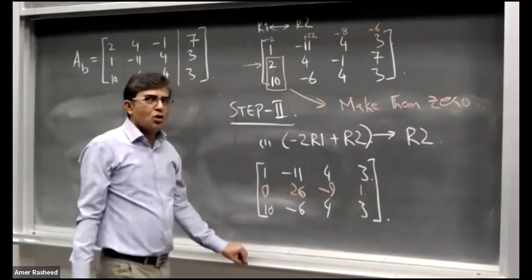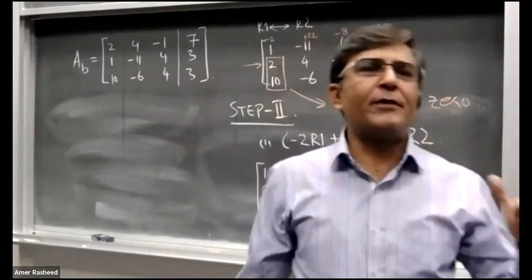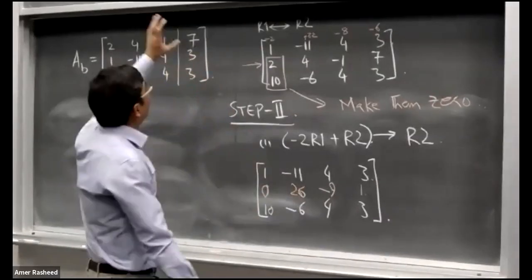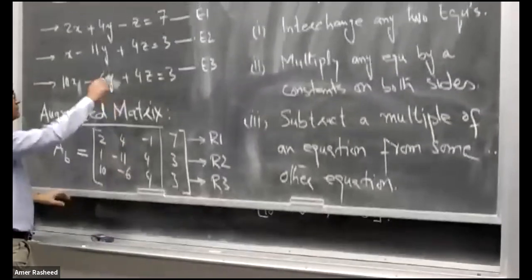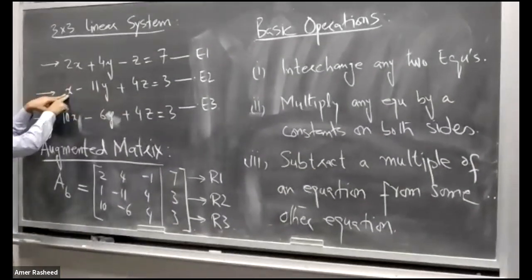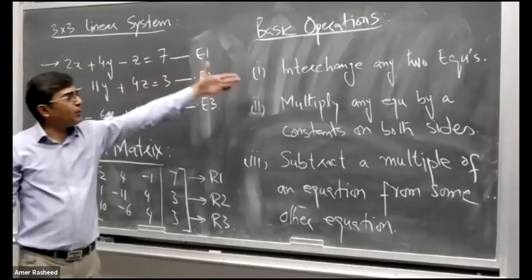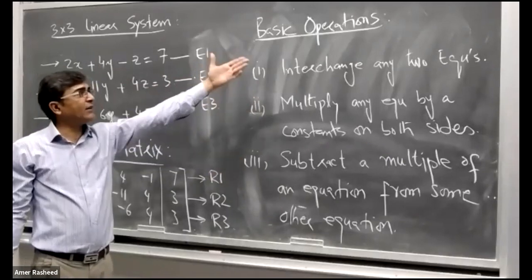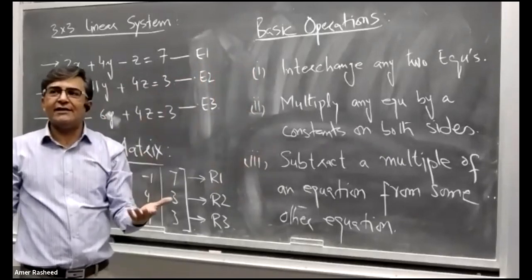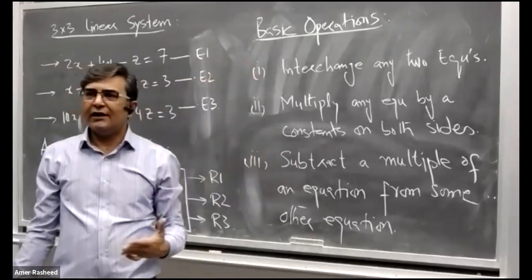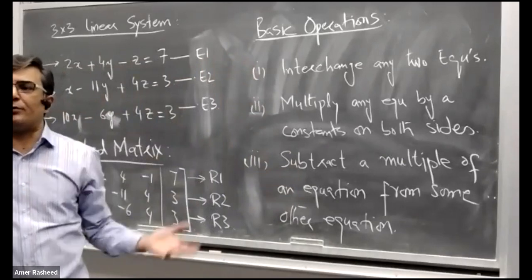Okay. Sir, we subtract 2 throughout row 2 to make it 0? Can we subtract 2 throughout the row? No. One of those 3 operations can be applied. I'll tell you why. When you had the linear system, could you subtract 2 from this and make it 0? No, sir. Is that allowed in that linear system? No. Only these 3 operations which I have written here, basic operations on the linear system in order to solve it simultaneously, are allowed. So these are the operations we have to use. We cannot use any other operation.